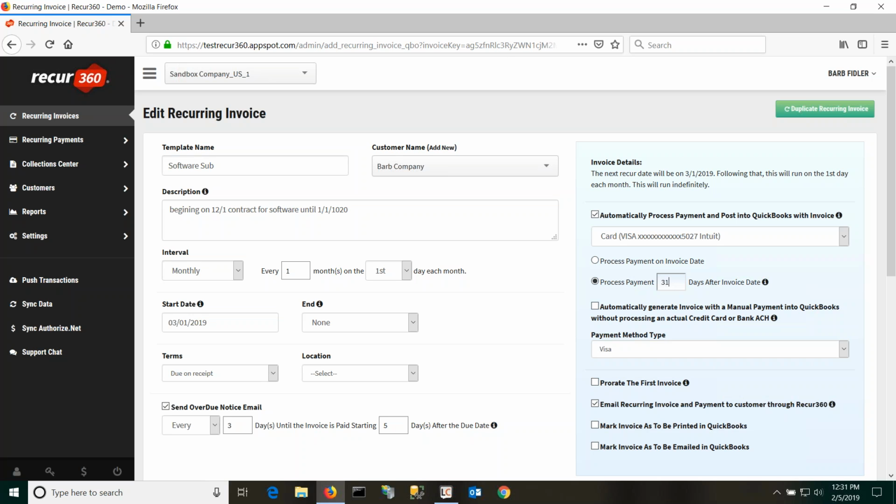But the new option is going to be a box to be able to say, don't go after the end of the month. So in the case of February, even though this were set to 31 days, it would automatically process on February 28th, because that is the end of the month the invoice was generated in.